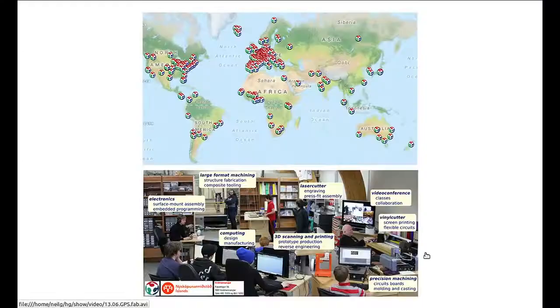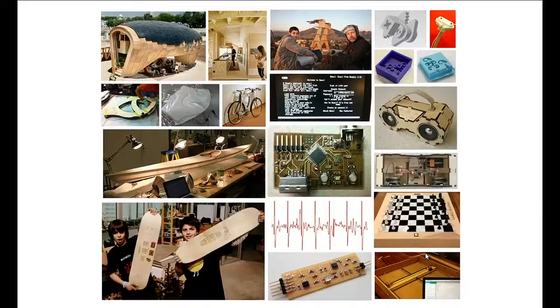There are hundreds of these labs around the world, as far north as you can go in Norway or as far south in Africa. The one I'm showing you is in Vestmannaeyjar — if you've seen pictures of a volcanic island in Iceland where the city is being destroyed by the volcano, that's where this is. The volcano came through, they cleaned up, and it's a wonderful fab lab. $100K investment: 3D design, additive fabrication, much more used as precision subtractive fabrication, small scale up to large format, and embedded programming. This is enough technology not just to make technology, but to make machines — boats, bicycles, kayaks, houses, internet terminals, healthcare, consumer electronics, production tooling — all of that are projects in fab labs. Once you kind of have this scale of technology, you can create almost anything.